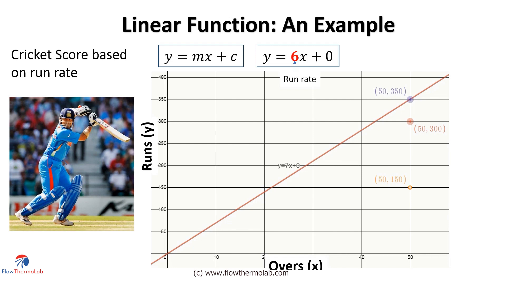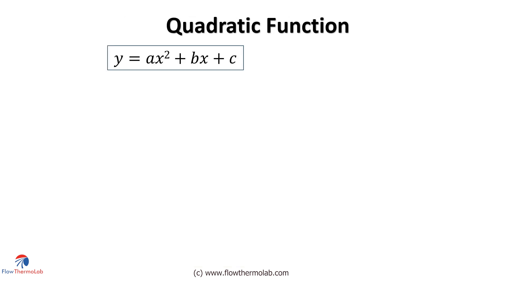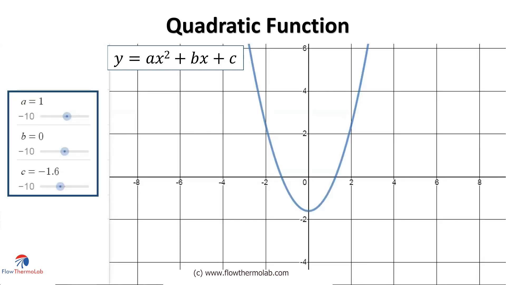Now let's switch to the next polynomial function, that is the quadratic function: y equal to ax square plus bx plus c. There are three constants in it: a, b and c. The shape of this curve is a parabola. If the value of a is positive, the parabola will be above the x axis. And for negative value of a, parabola will be below the x axis. Varying the value of b can move the parabola to left side or to the right side of y axis. And if we vary the value of c, which is the constant, it can be used to translate it along the y axis.